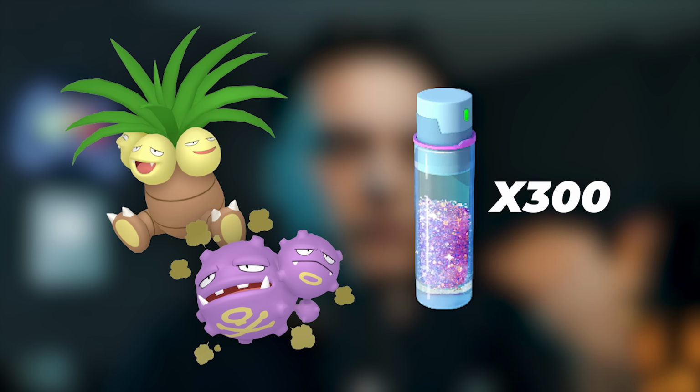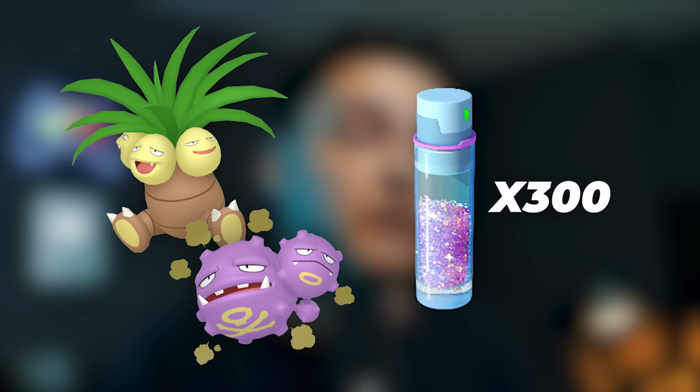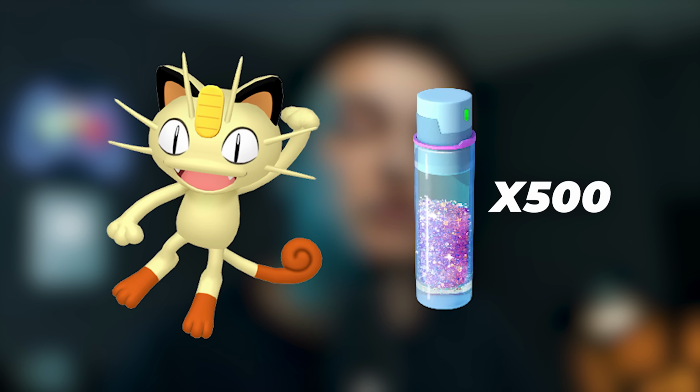The reason you want to stack those Pokemon is because the stage 1s, Ekans and Weezing, get you 300 base stars per catch, so with 3 times catch Stardust and the Star Piece, you're getting a lot of Stardust. And the Meowth gets you base 500 stars per catch. So either catch your stacked tasks or stack Pokemon up until the community day to get a lot of Stardust.